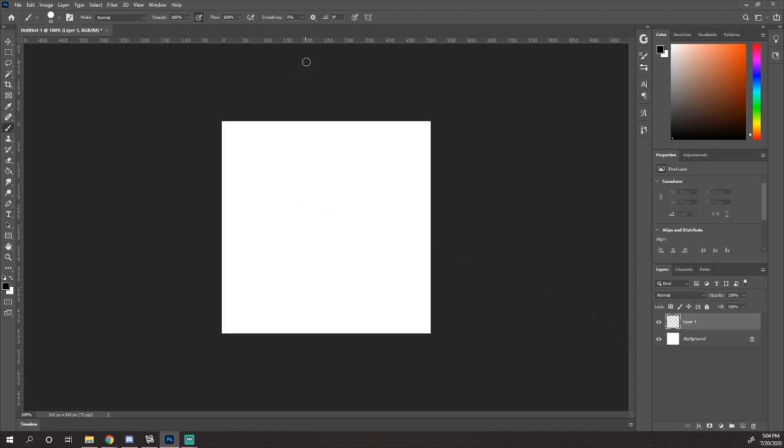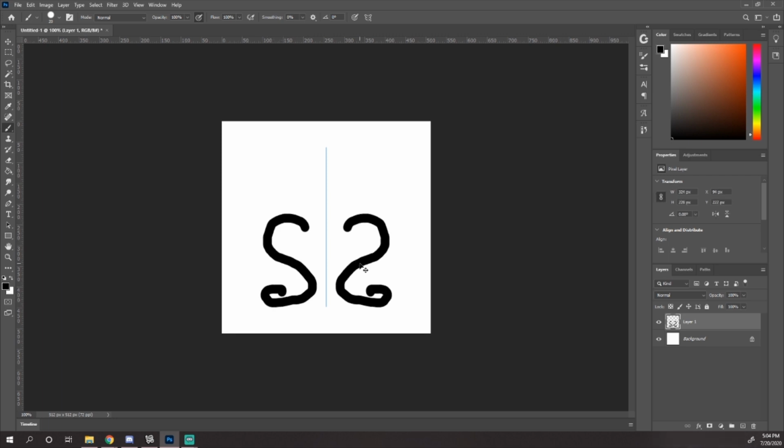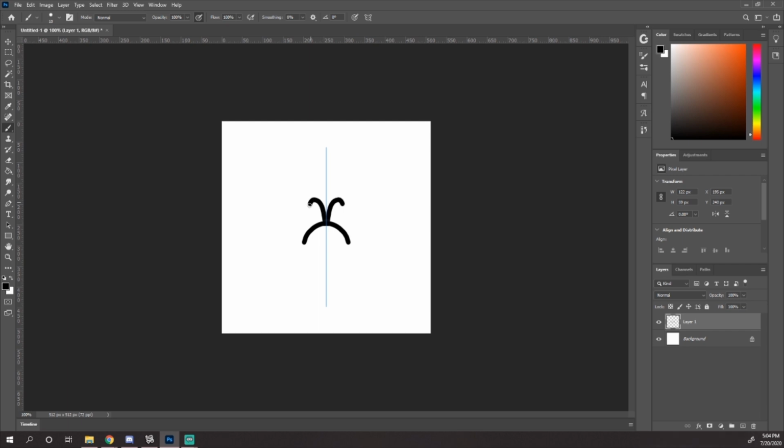Something I would like to do is to turn on symmetry, which is this button right here in the newer versions of Photoshop. I'm going to turn vertical on, and I'm going to hit enter to set it in place. Now, whatever I draw will happen on one side and on the other. You can make whatever design you want. I'm going to attempt to make a semi-decent lace pattern. You can refine this as much as you like. I'm not going to go too crazy.